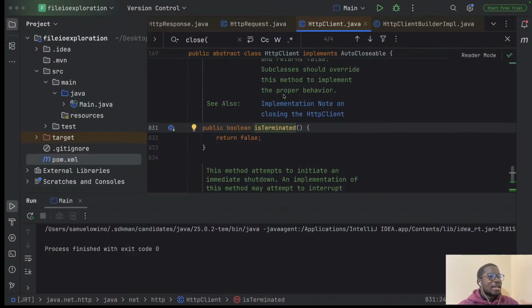Maybe it's because I don't have a full picture of the inheritance hierarchy for HTTP client and the internal implementation.